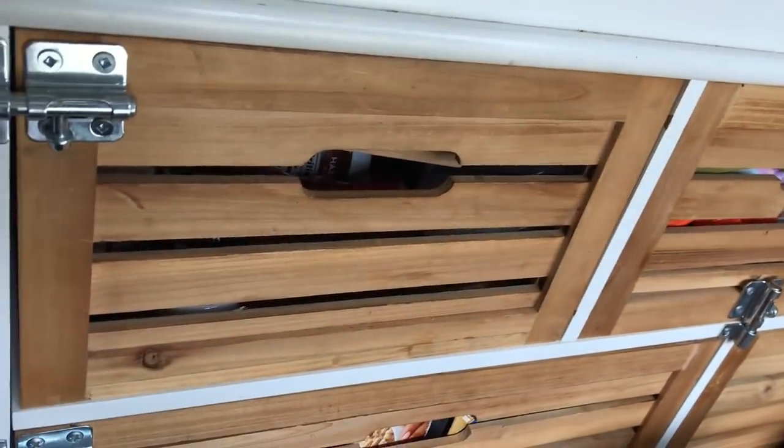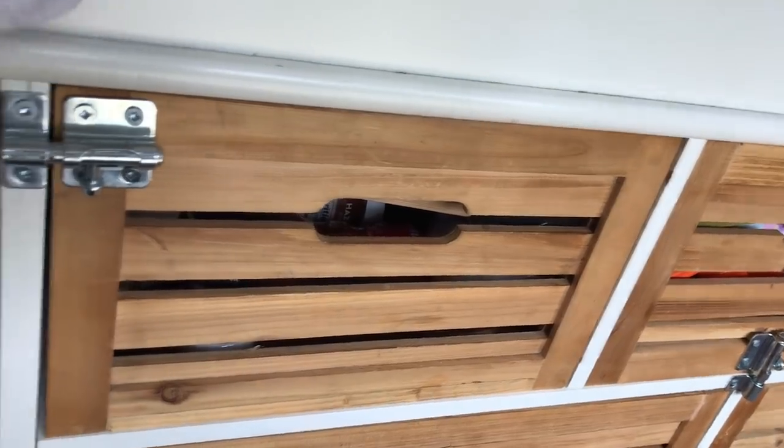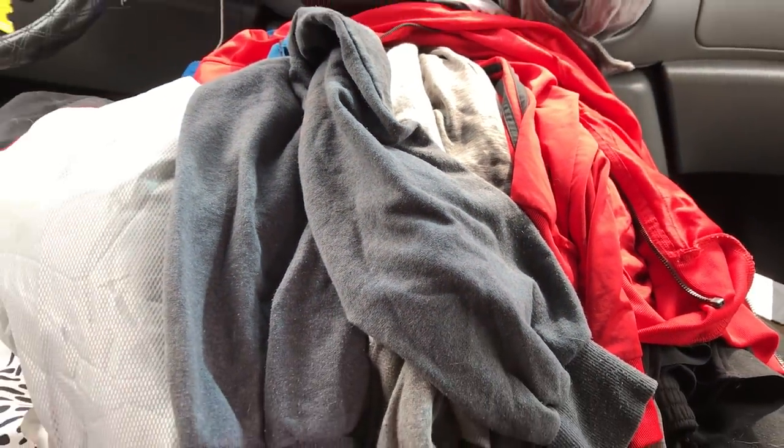So, before I put this away, I want to show you what I did on one of the spots that I have a condensation problem. Actually, three spots, but let me show you the one right now. Behind my, I want to call this a dresser because technically that's what it is, but behind my cabinet here is a nice big wide storage space. And down in this storage space is where I keep things like my blanket. All of my jackets and stuff like that that I don't wear very often all get stuffed behind here as kind of like storage. Let me grab a light.